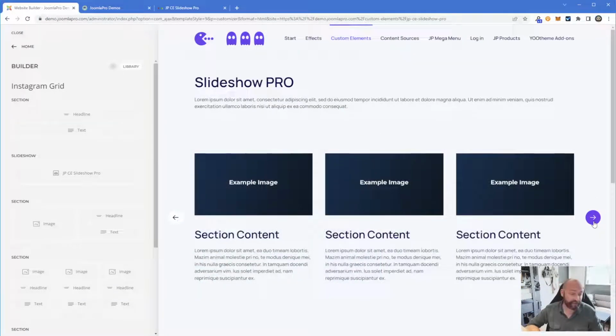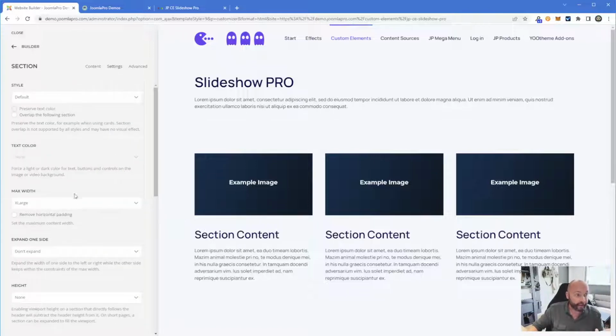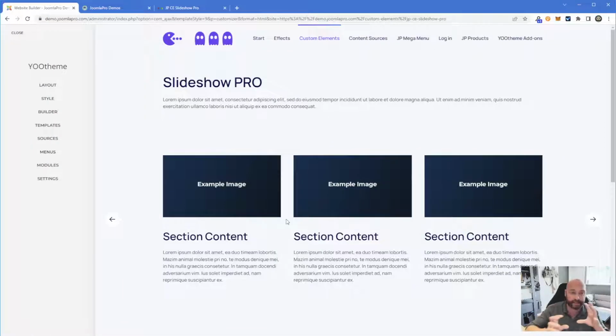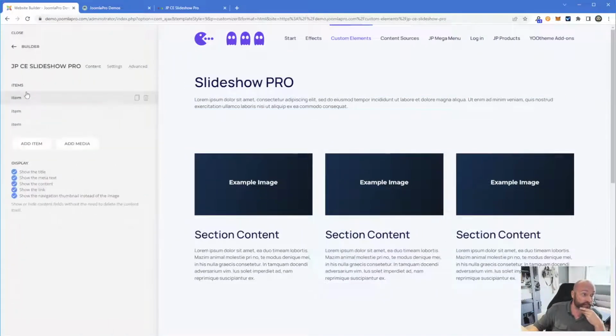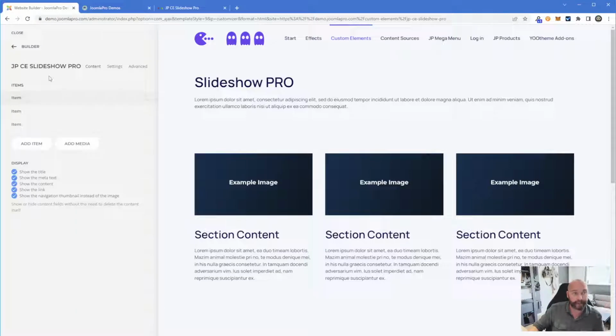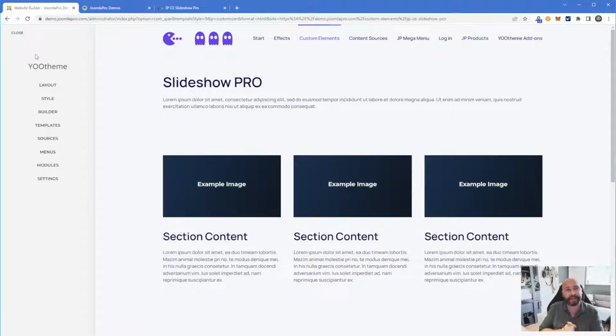So I think that was it. There's a lot to show in this. Of course, you need to fiddle a lot with settings. Each section has all the max width, etc. You need to go around and really set up. There's a lot of tweaking to do, and definitely do not forget to add the padding if you need, inside of each slide or item inside the slideshow. So I think that explains this.